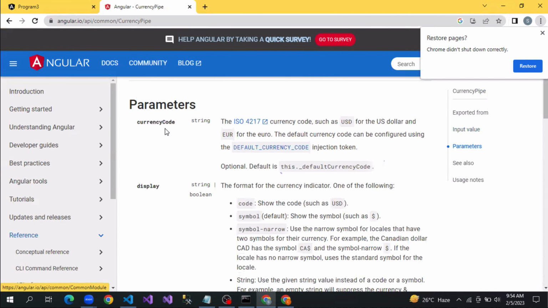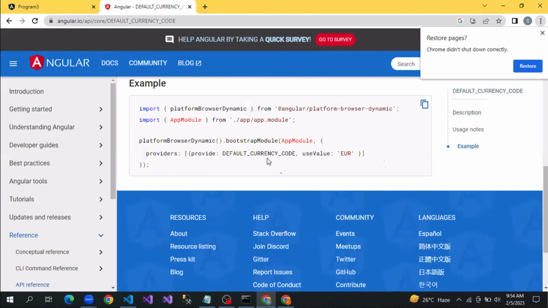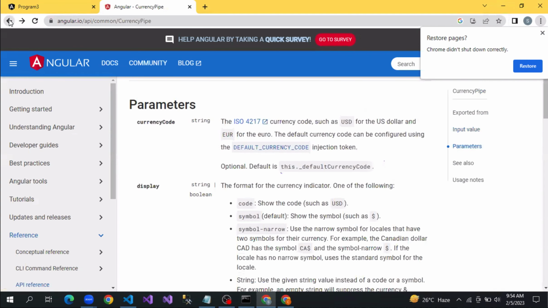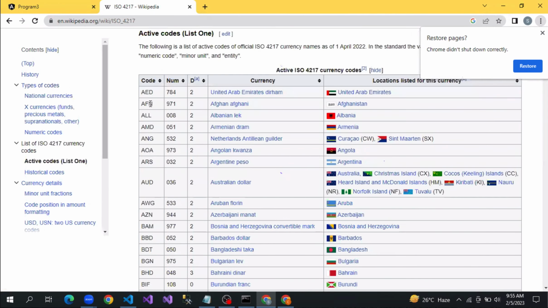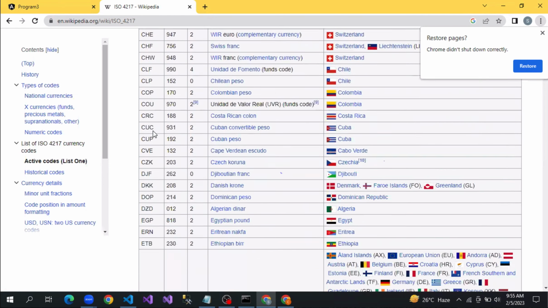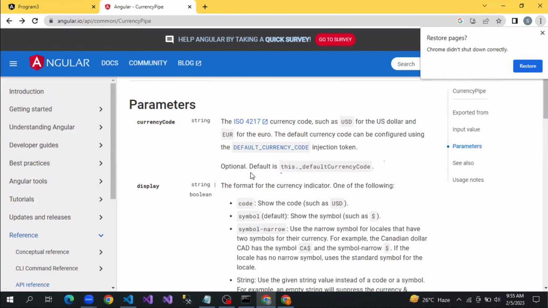Alright. You see currency code. You see it takes what? This value. So now if you go little back, ISO 4217, right? So list of currency codes that are accepted. Alright. You see these are the codes. You should go there and identify which one.